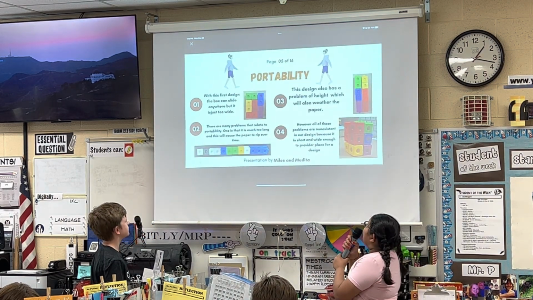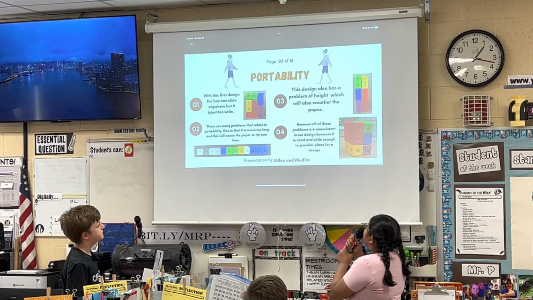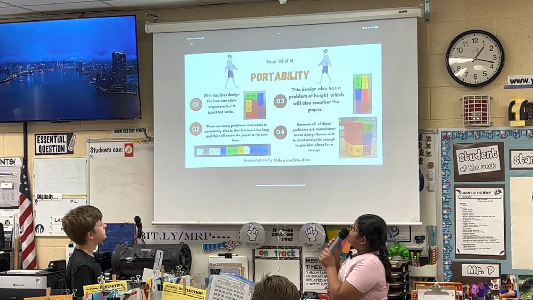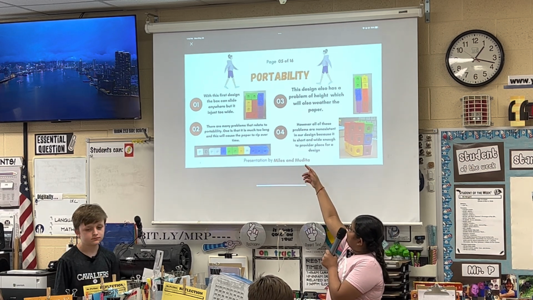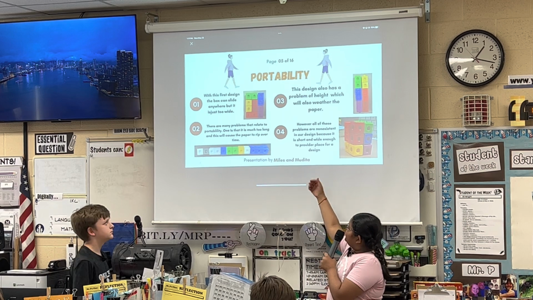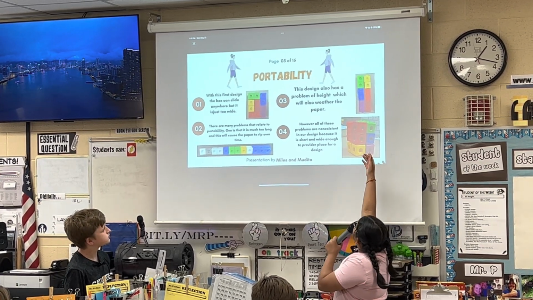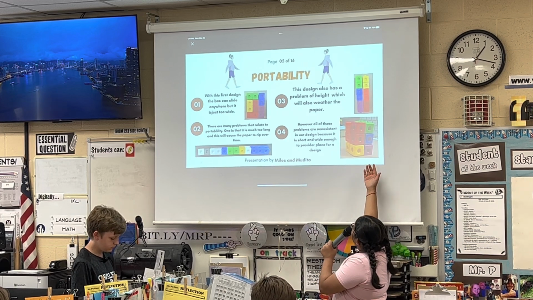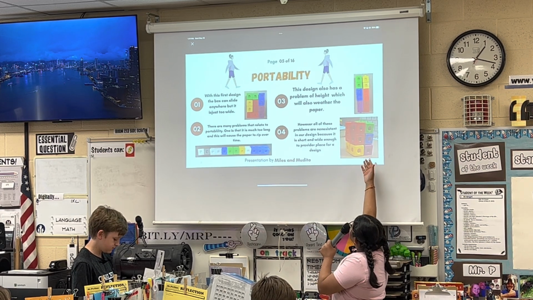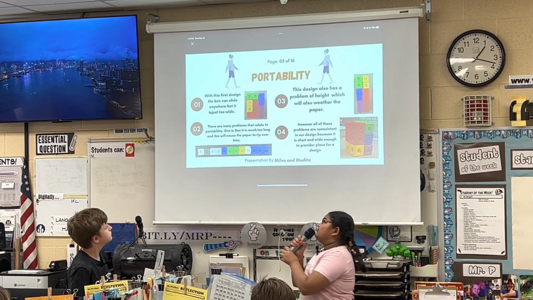So one of the requirements was portability, and I'm going to talk about that now. On this slide, you can see we have different photos of each of the designs. So this is the 4x3x1 as number one. Number two is the 12x1x1. Number three is the 2x6x1. And the number four is the one we chose, the 2x3x2. So I'm going to start with number one.